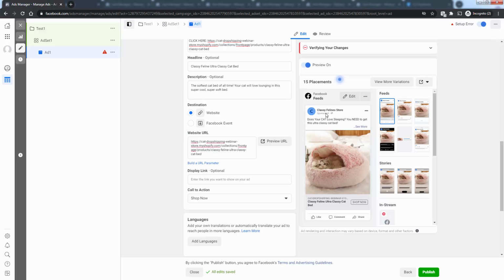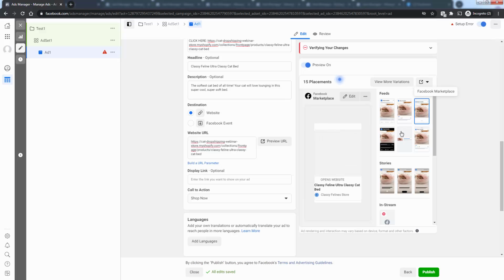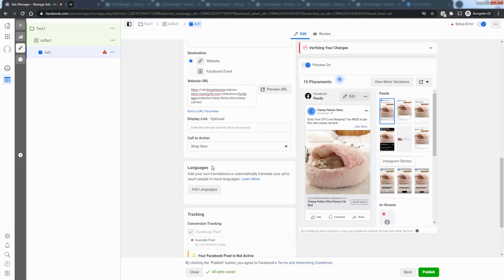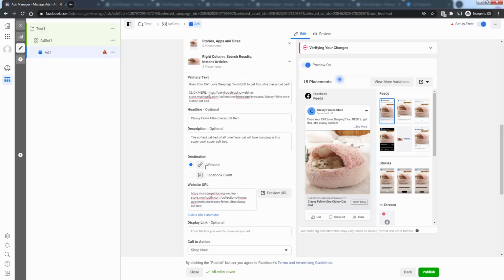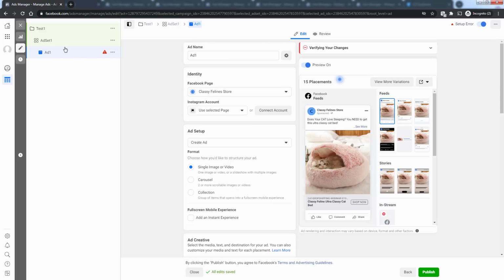This is going to be our exact ad. And we could take a look at other variations. That's what it's going to look like on Instagram. Here's what it's going to look like on Facebook Marketplace. Here's what it's going to look like on video feeds. All these different types of ads. Here's Facebook feed, right? And it could also be shown in stories. So this is why you give them the ability to just set all placements. But what we're going to do is publish this ad in a second.